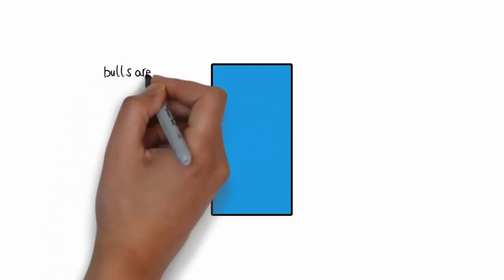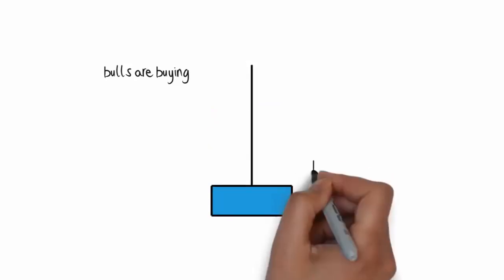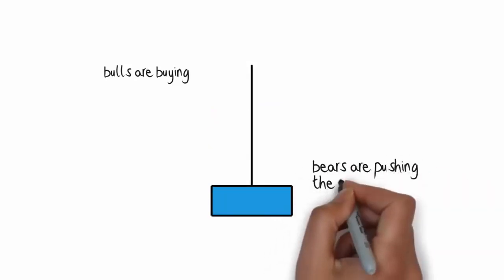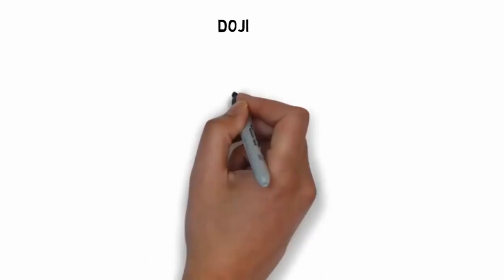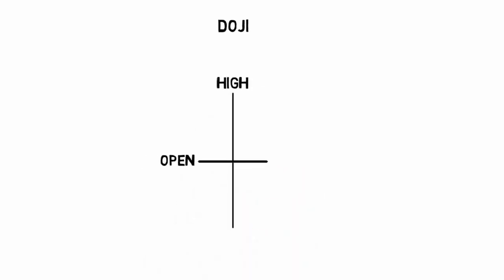Shadows provide us with the info of how high or low the price has been in a particular session. Long shadows tell us that traders haven't approved a certain price level, and when the price approached, they pushed it back towards its opening price. Doji candlesticks have the same opening and closing price, so its real body appears as a horizontal line. It represents indecision in the market.